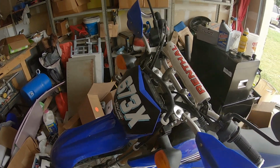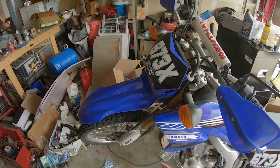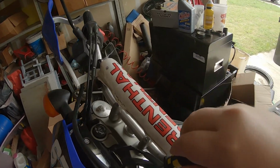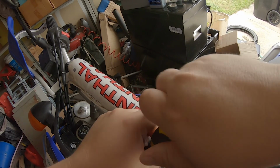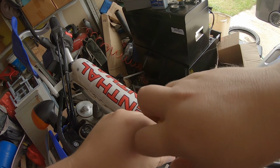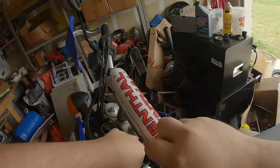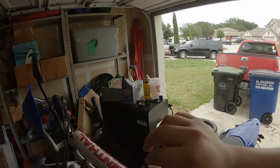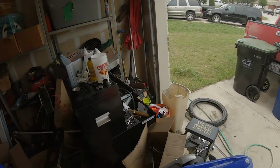So first off, supposedly after every single ride, you're supposed to get your bike up on a stand, keep the weight off the front wheel, and then you have these two screws up the top of your forks. And these are your air bleeders. Supposedly, your forks will build up pressure, and I mean they used to. When I used to ride back in the day, all my Kawasakis actually had Schrader valves on top. Make sure you keep these in a safe location in case these fork bleeders leak.